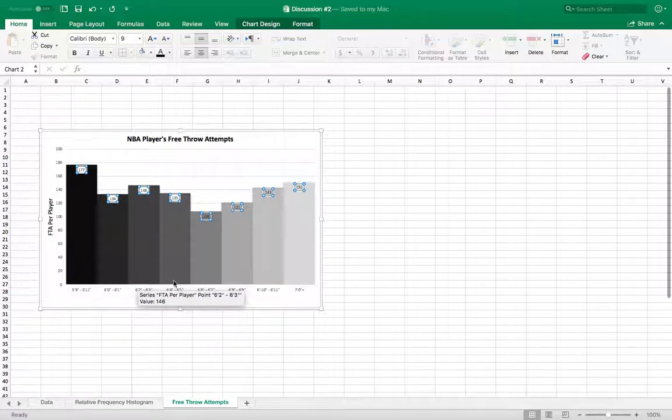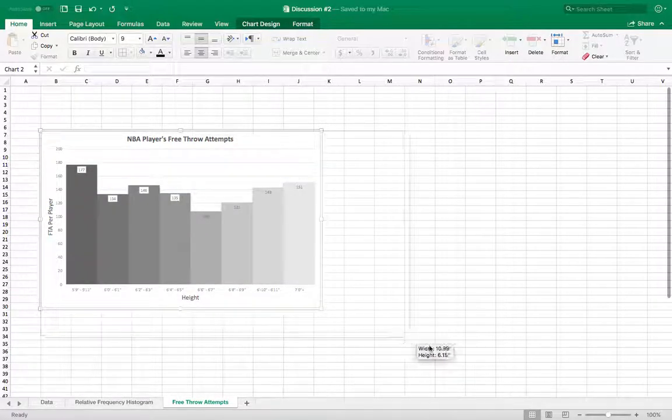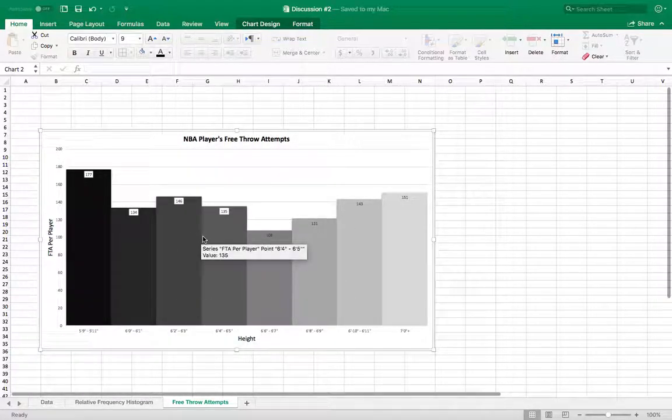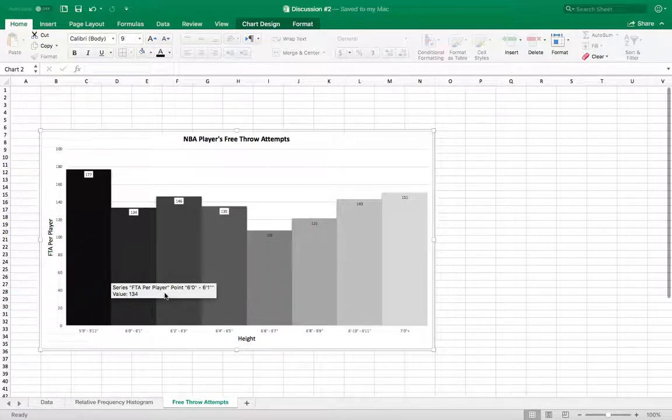For this second histogram I made, blow it up a little bit. I created it the exact same way. Got all the bars to touch the exact same way as I showed on the last page. Except this time I added the actual values on each bar, just to make it even easier to read than the last histogram I reviewed.